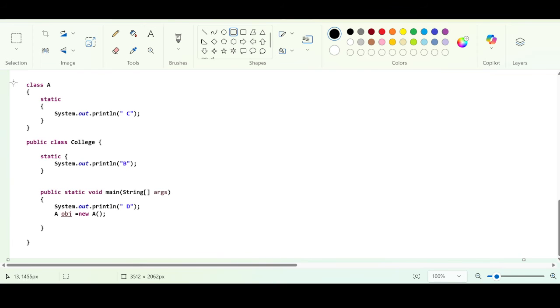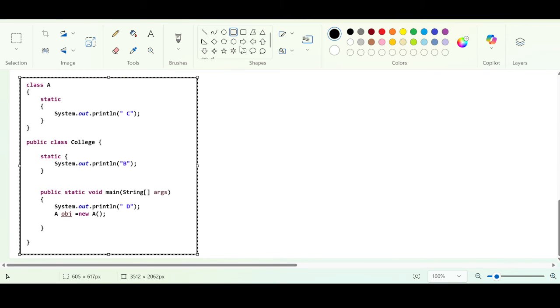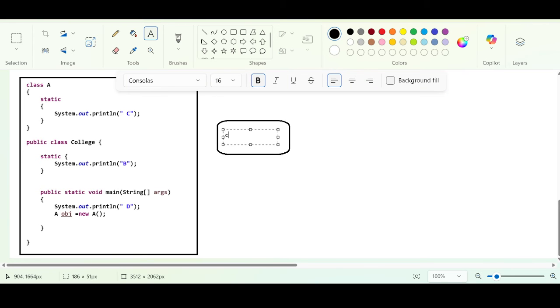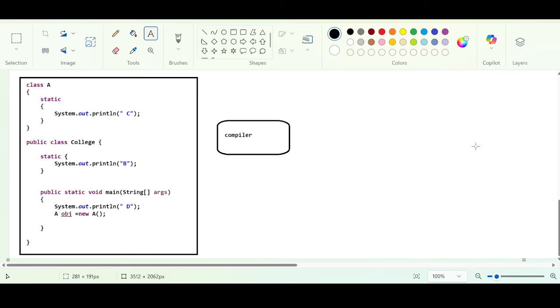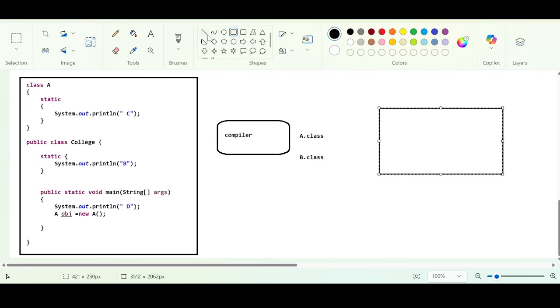This is the class now. You have the .class files, the compiler comes into the picture and generates A.class and College.class. JVM comes into the picture the moment you hit the play button.